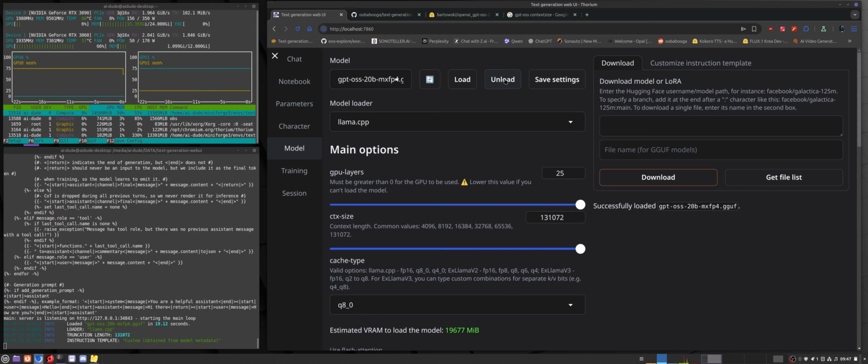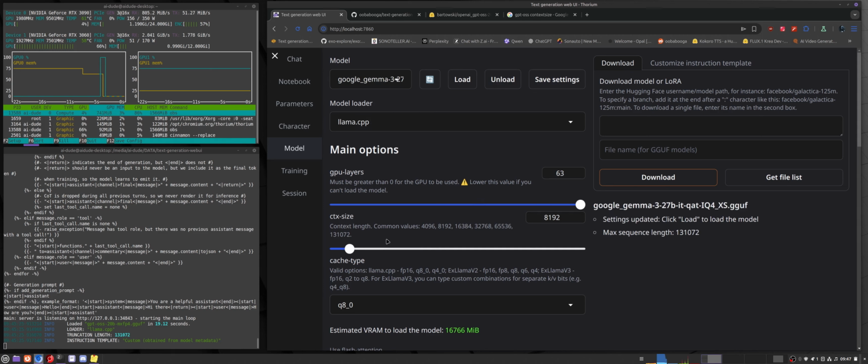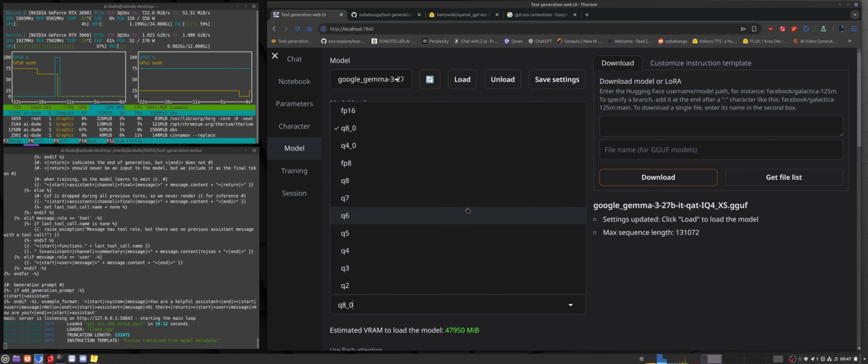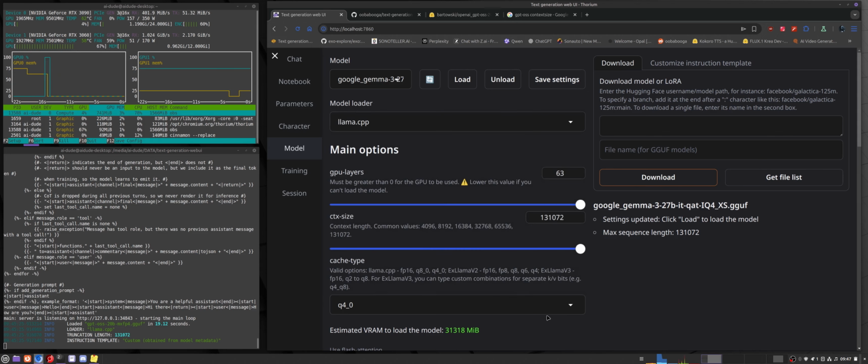So we unload the model. We load the Gemma model, and we want the full context size.